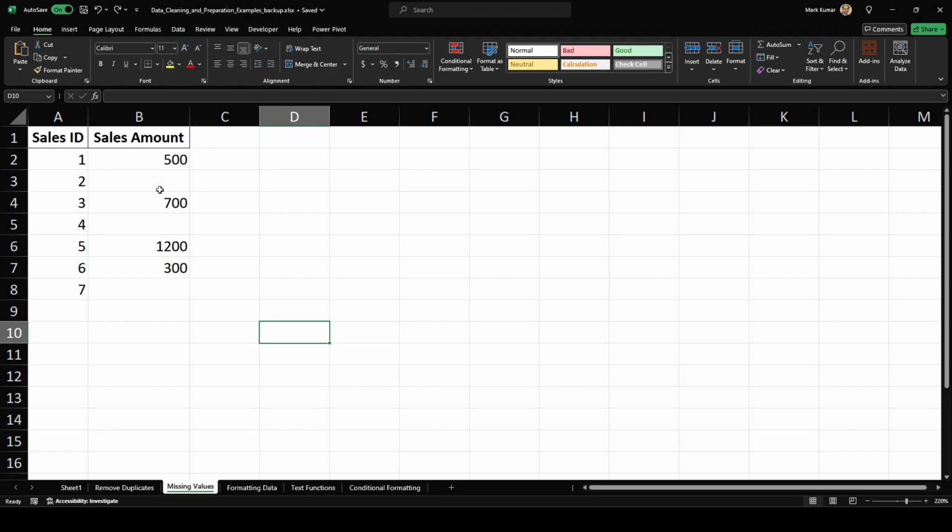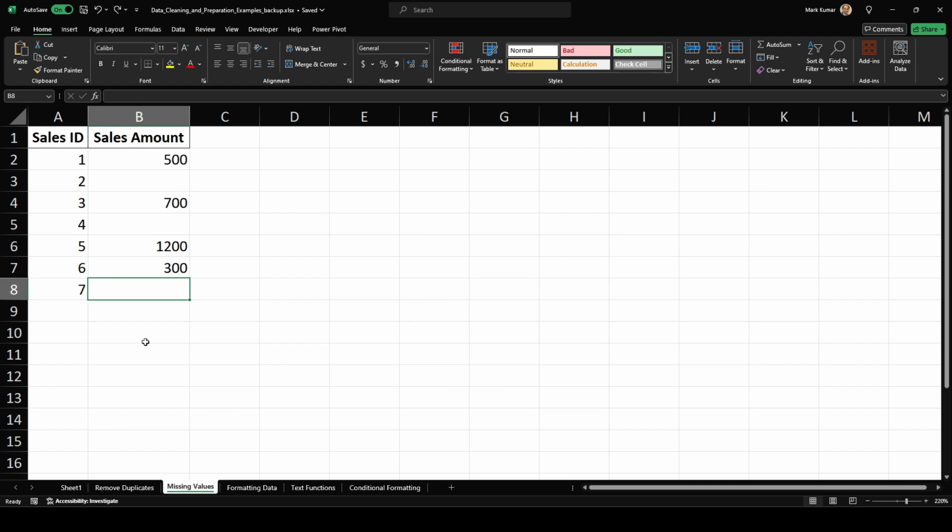And if you have gotten this, you know exactly how frustrating it is. But right now I just got 7 rows, but once you got thousands upon thousands of rows, you're like, oh my God, I just wanna pull my hair, because you don't know where the blank or the missing data for the sales amount is. In your case, it could be some other number, right? I'm just throwing it out there.